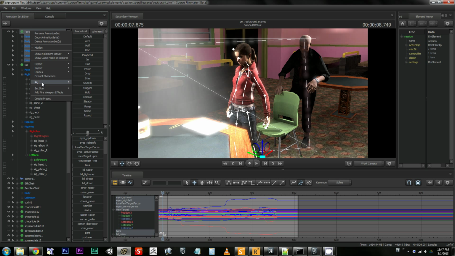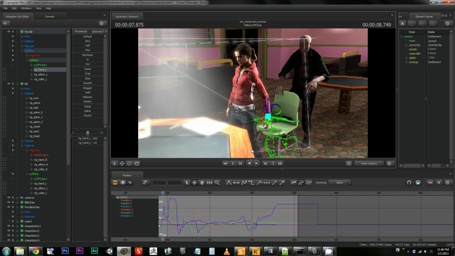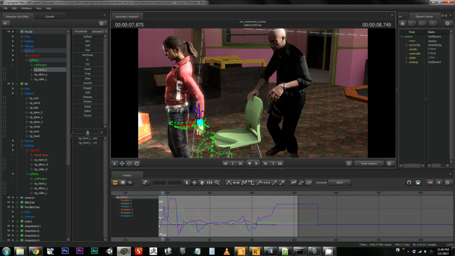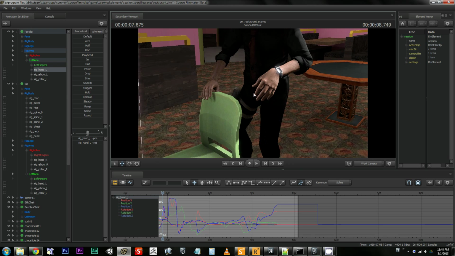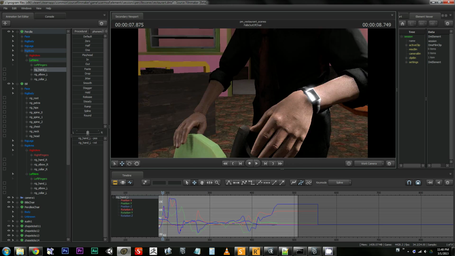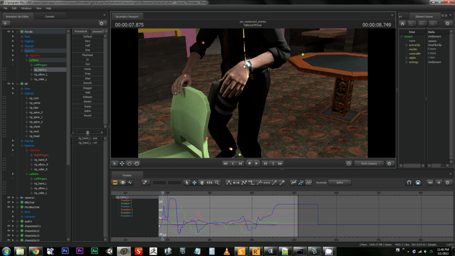You just go under right click, rig menu, and then go rig biped simple, and that creates a rig, and now she is all rigged up and ready to go. And if I try moving her now, it's just gonna add keyframes, which is not what I want to do. And we're focusing right now on Bill, so let's get to Bill.